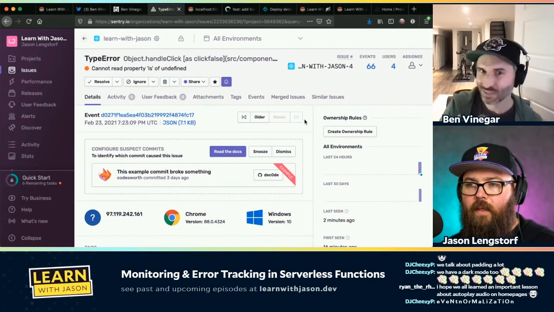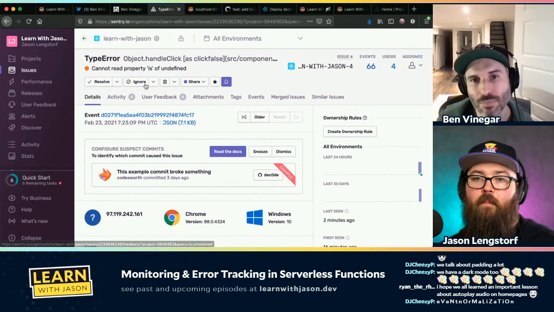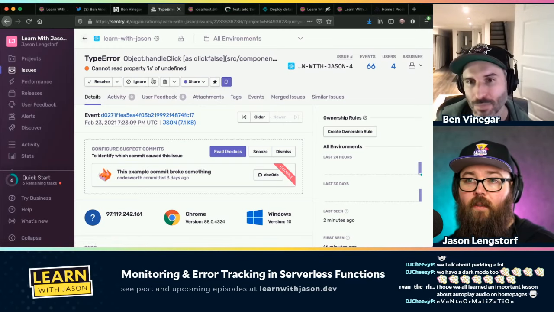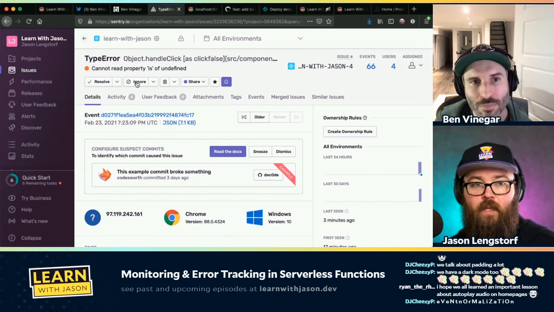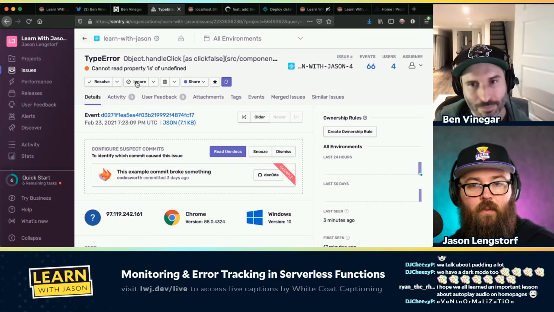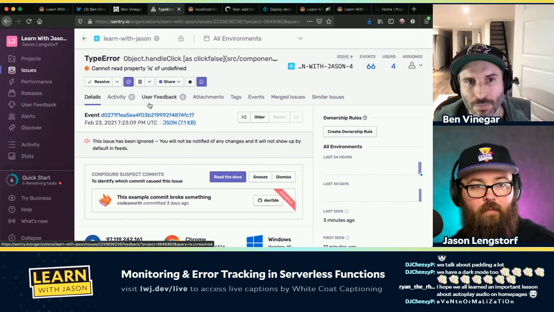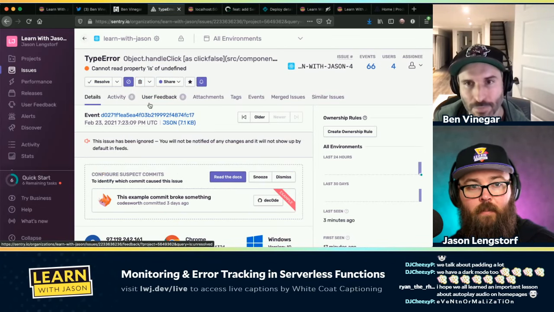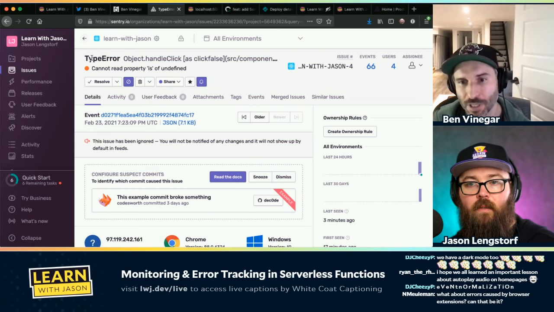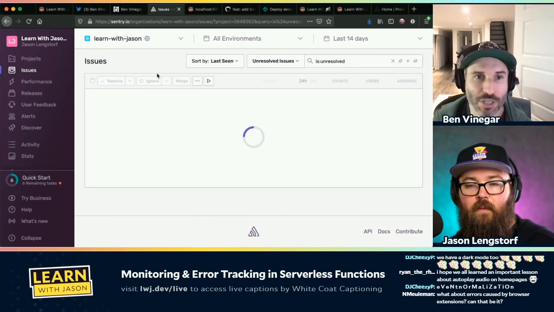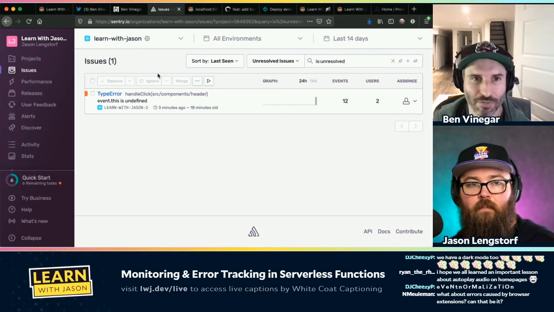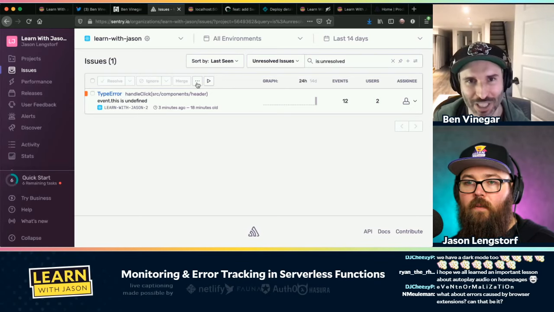So let's assume that somebody is making an error on purpose. I'd be able to go in here and say, okay, we know that people try to hack our console like this, so I'm going to ignore this one. And then I won't get notified about that anymore, even if it continues to happen. It'll clear from the lists, but you can always still find it. It's buried intentionally.